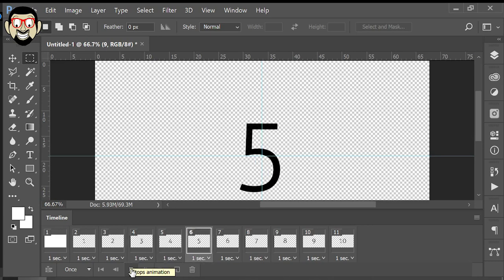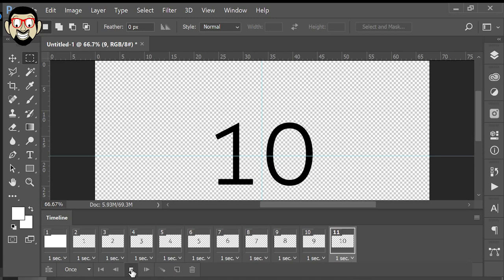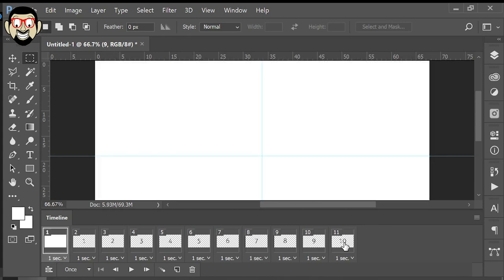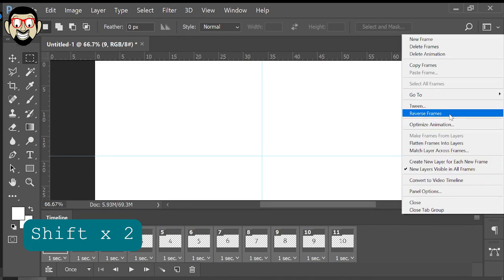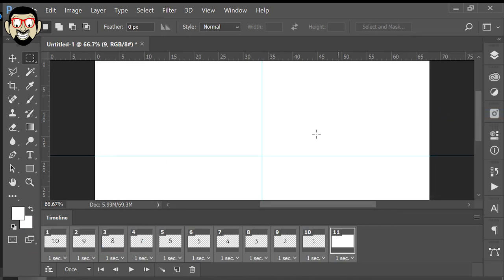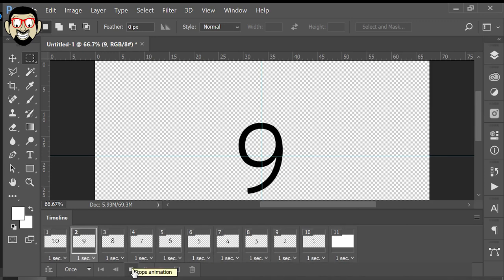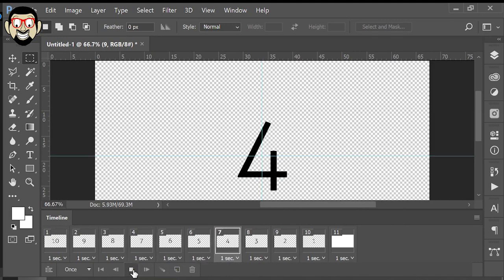Now you might want to ask, hey, that's 1 to 10. What if I don't want 1 to 10? What if I want a fancy space shuttle like 10, 9, 8? Okay, that's simple to do. Just select all the layers, go to the menu, and there you see the reverse frames option. Do it. There you go. All the frames are reversed. So we have now 10, 9, 8, 7. Wow. Okay, so you have that fancy countdown timer which you can use.